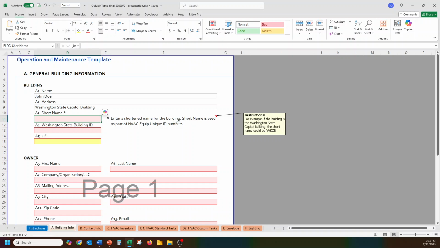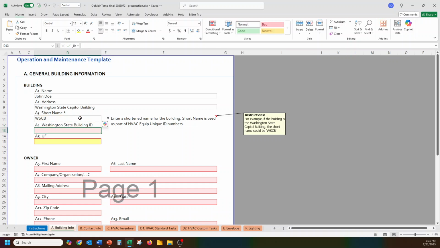The short name is used in the spreadsheet, so it's not something to be completely overlooked. This is supposed to be a shortened acronym version of your building, so that when you refer to it, it's clear that you are referring to this building. So for this example, Washington State Capitol Building, I'm going to abbreviate that to WSCB. That can be our short name for this example.